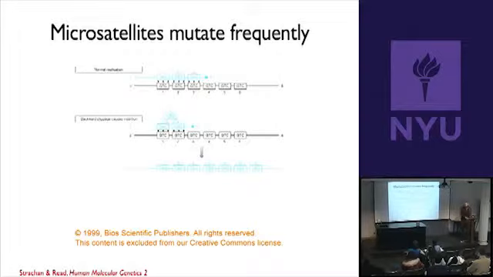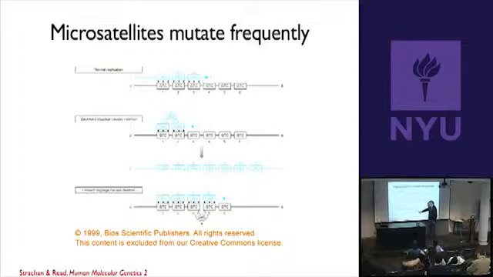The same thing can happen if the template strand, the one that's being copied, loops out. So in this example, what you have is 3 repeats and then a loop and then 2 more repeats. And if the DNA polymerase just sort of goes straight across here and doesn't copy this one because it's sort of doing just fine here, everything is paired, then the result is that you shrink. So you get 5 repeats instead of 6. You're missing now this 4th repeat.